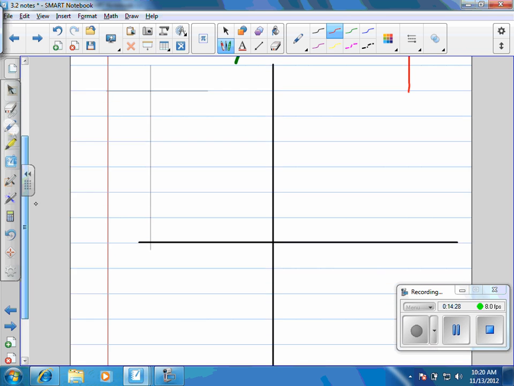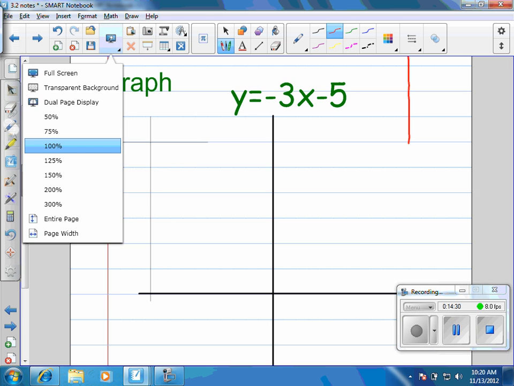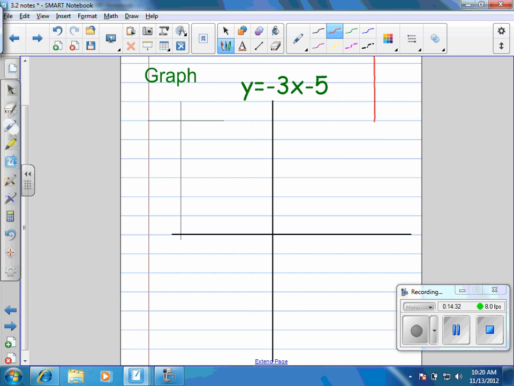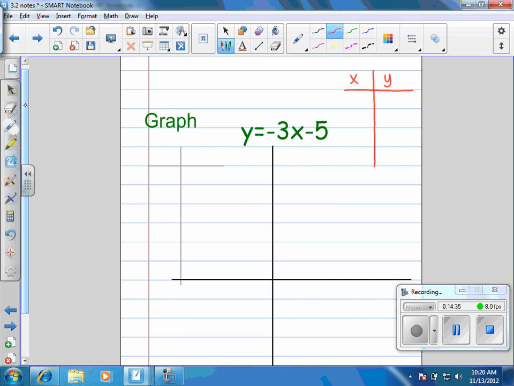So easy, smart points would be things like, let me make that smaller. You know, like 0 is easy. Pick a couple negatives and a couple positives and see which ones are the easiest to plot and plot 3 points. So usually what I do is I make it symmetrical in my table, so I put a 0 in the middle. And then I just do like -1 above and +1 below.